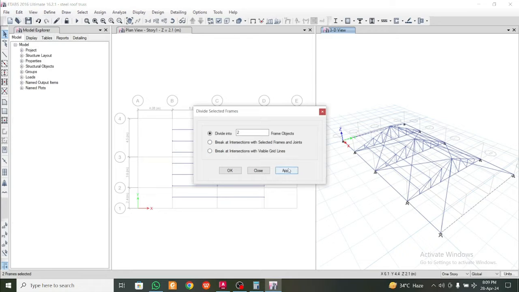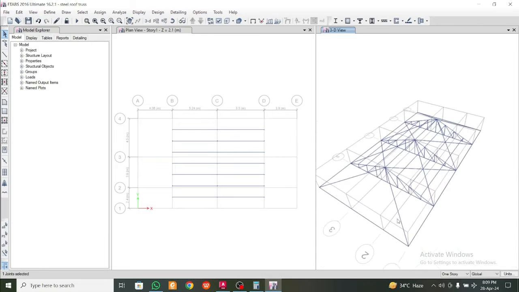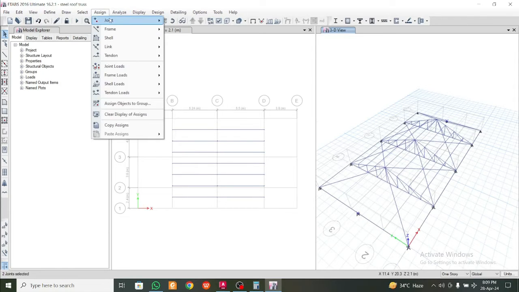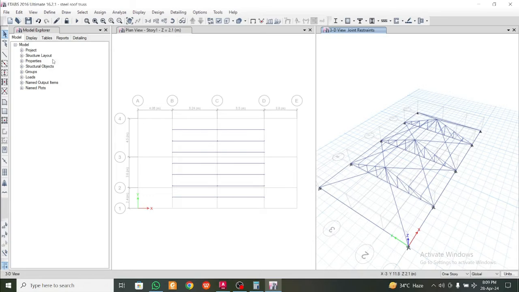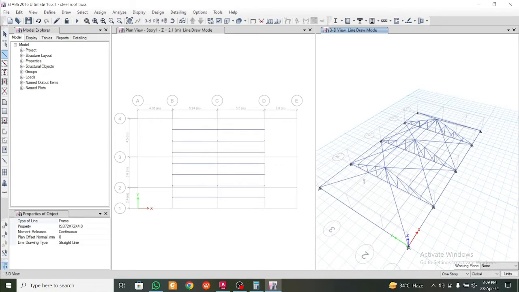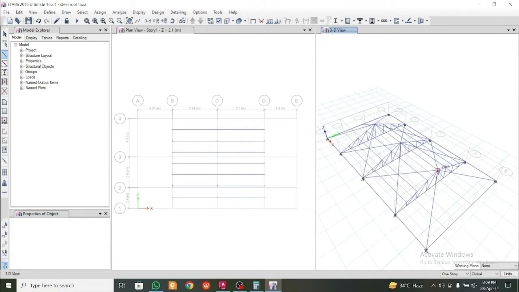divide frames at 2 points, just to have a, remove this, assign joint restraints, and then we'll connect this and also connect this.